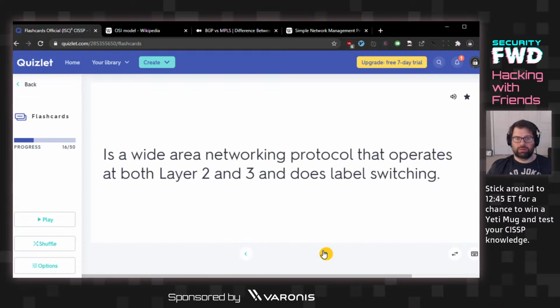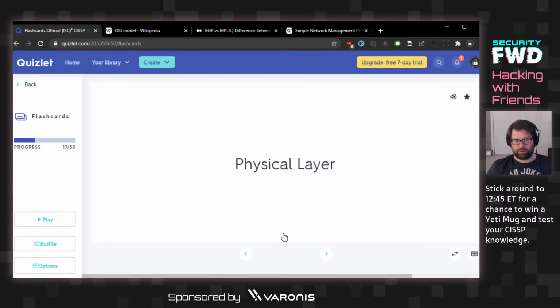Yeah, IGMP. Okay. Physical layer. What is the physical layer? Physical layer is layer 1 of the OSI model. Sure, that will be on the CISSP test. And that includes both the physical setup. It's literally the configuration of the cables in your Ethernet cable, as well as how information is represented at an electronic level, whether it's an analog signal or it's bits on a wire. OSI layer 1. Hey, I got one right. That's nice.